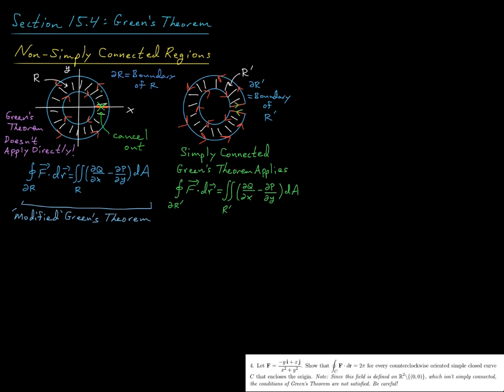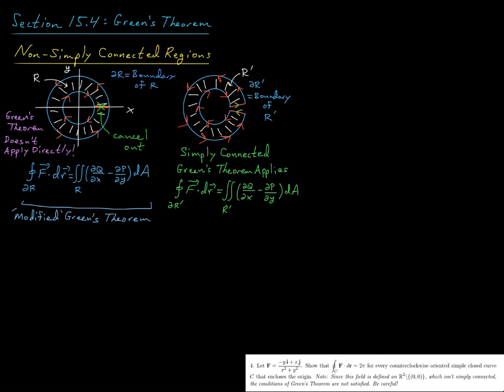I think it's better to say, as I walk along any portion of my boundary, the region R is always off to my left. So if I'm on this inner piece here, notice that if I want the region to be off to my left, I'm actually going to have to walk clockwise along that portion as opposed to counterclockwise.